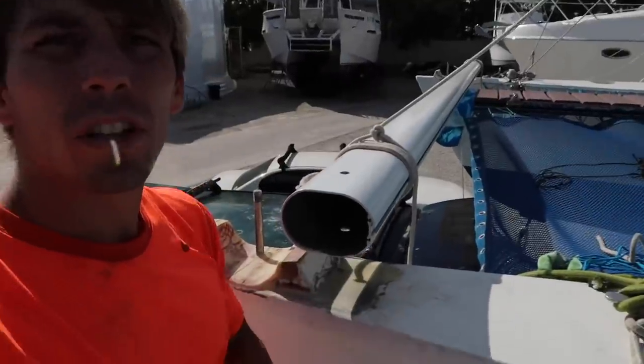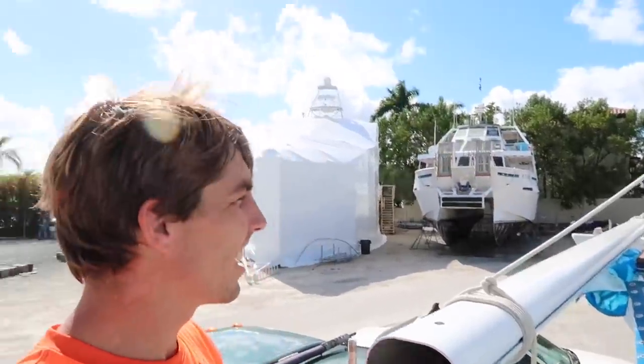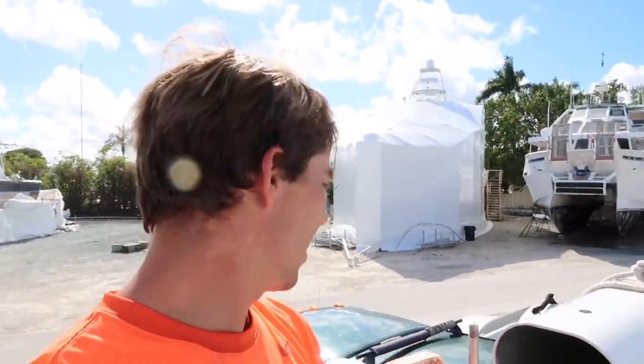All right, moment of truth. We got the holes in the beam. We got our compression tubes. About to put it in place. Hopefully everything lines up and fits right in nice and snug into our little cradles here.